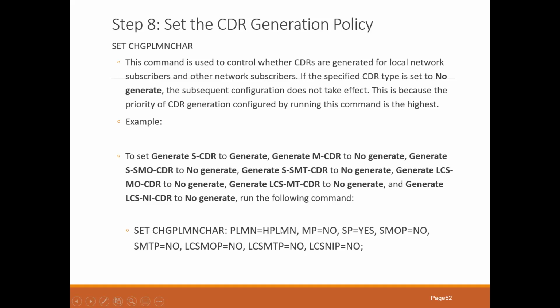So for home PLMN, we require SCDRs and no other CDR. Even if we specify that MCDR is no, and then we start configuring MCDRs, the MCDR is not going to be generated because this command has the highest priority. This is the basic command where you specify which CDRs need to be generated.